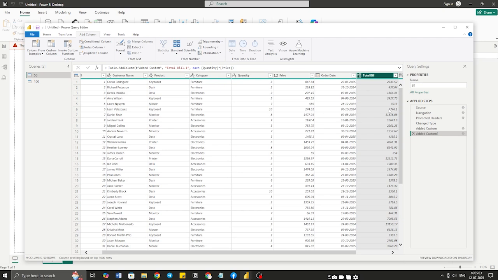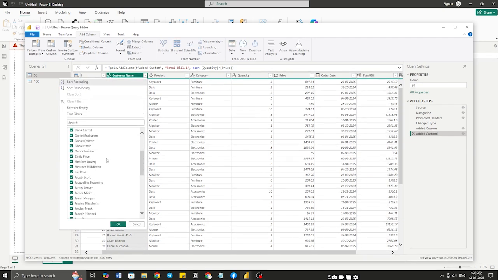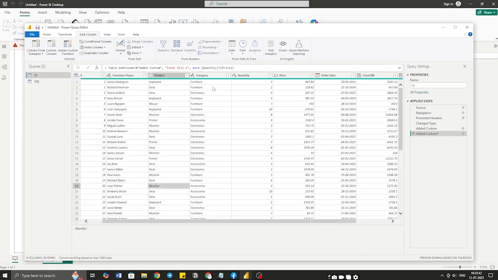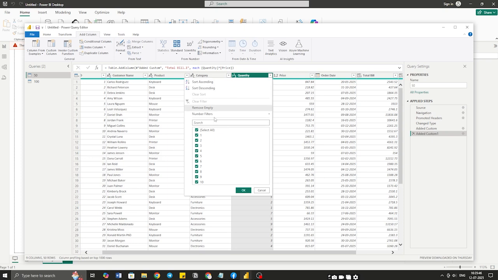Other than this, if you want to see any null values, then click here to see all the values from the column. And if you want to apply a filter for a column, here is the option. As it is a text column, it shows filters for text. You can check with another number column, where it will suggest number filters for a number column, just the same as Excel.